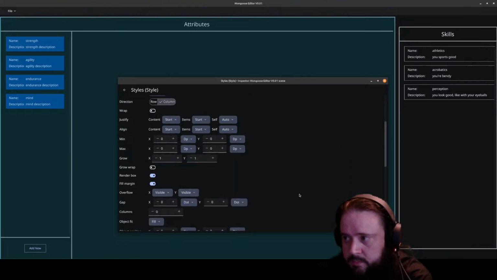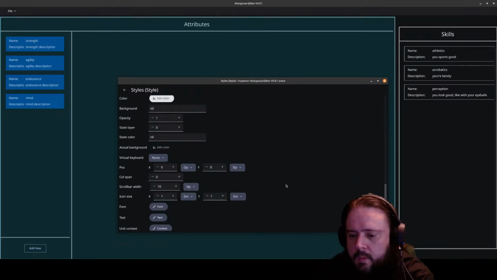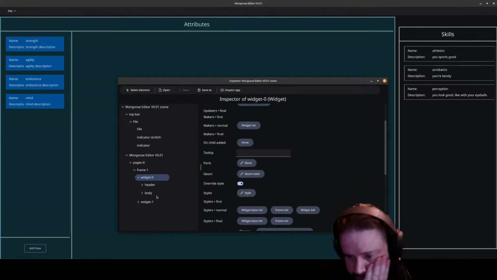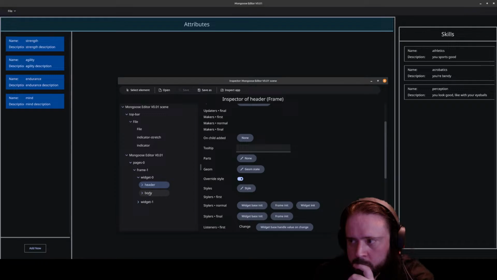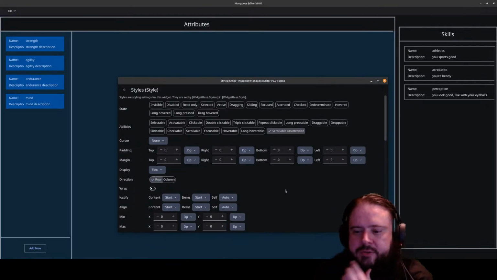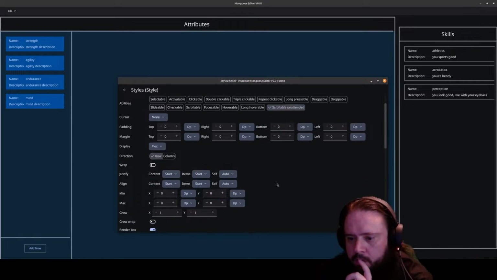Margin. I wonder if the body is growing after and pushing it out.